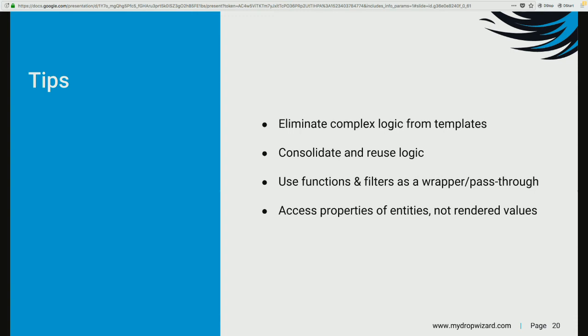Consolidate your logic as much as possible. This notion isn't specific to Twig. It's ideal to only ever have one implementation of any particular function or algorithm. If your logic is specific to rendering, it may make sense to put it in the Twig extension. Otherwise, it's probably more useful to put that logic somewhere that it can be used elsewhere in your code base, like a service, for instance. Then you could expose that service to your templates via a custom filter that is essentially just a wrapper passing off to the call to the code where it lives.